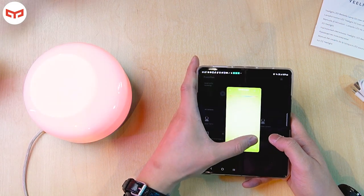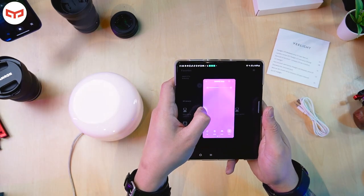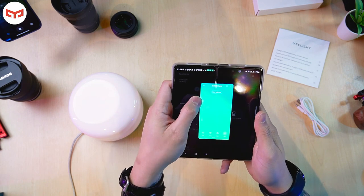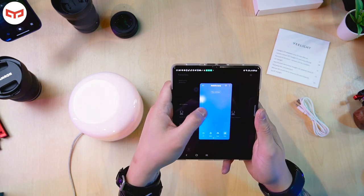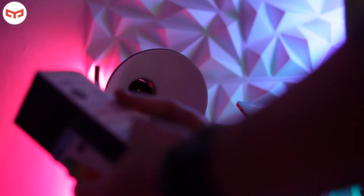You can also use the flow mode — that means the color will change by itself. You can adjust the flow setting: slow or fast, and increase or decrease the brightness. Usually for this type of lamp we don't even need to use the smart app — it's easier without it. This next one is almost the same — a smart LED bulb, the W3 series.